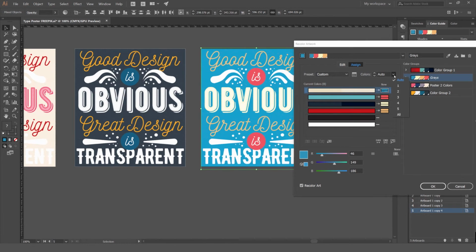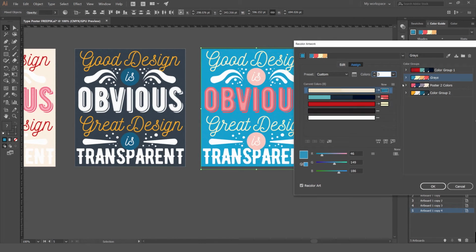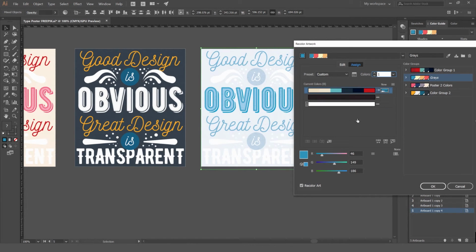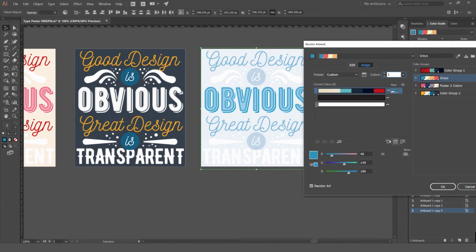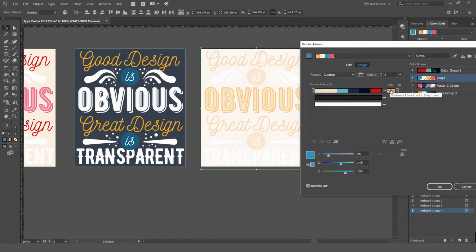You can also select different color if you just want 1 or 2. You can have 4 colors or limit it to 1 if you want a 1 color job. Maybe you want to work just with 1 color. You can see how it looks like a monochromatic style. That actually looks pretty sweet. And you can see that it's using all the colors and it's using all these tints. And you can actually click the drop down menu to change it if you want tints or just the exact color, which is pretty sweet.